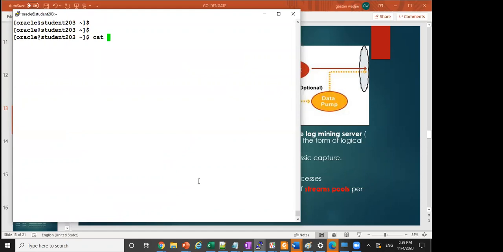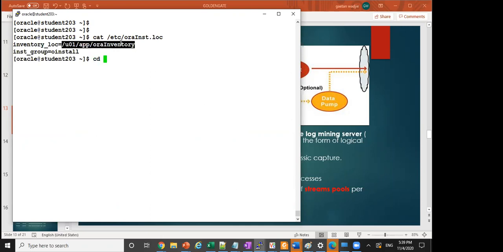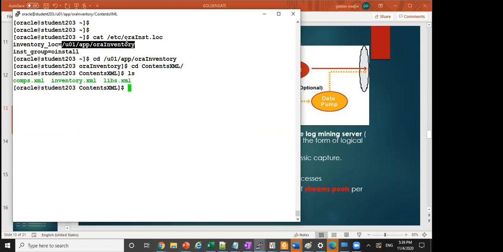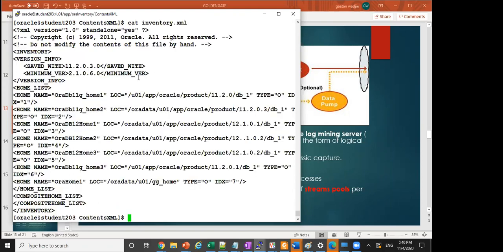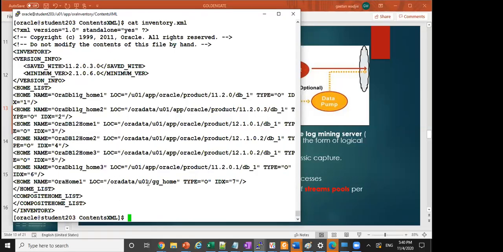This is the server, and validate where this software has been installed. So for this student, for instance, this is all the software she installed, and this is where the Golden Gate resides.